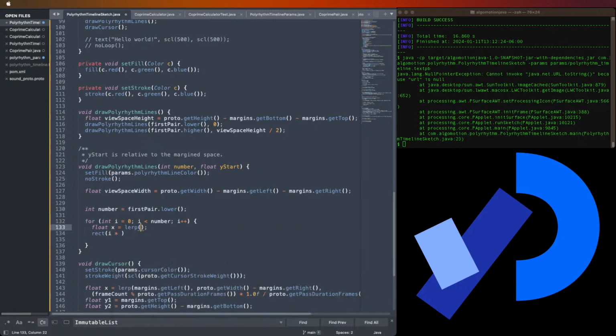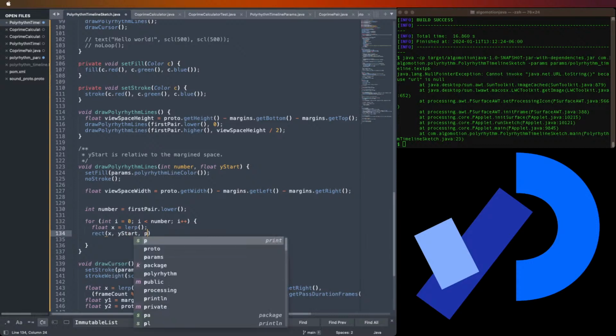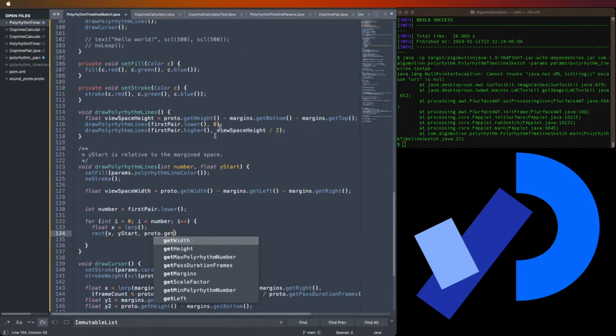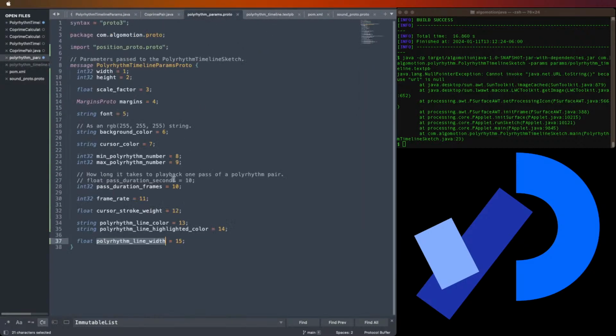Again, we'll use this linear interpolation function, which is really handy when you're doing graphical stuff. Polyrhythm line width is our width.